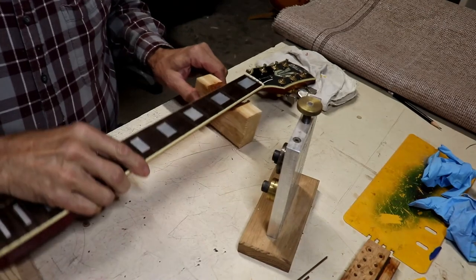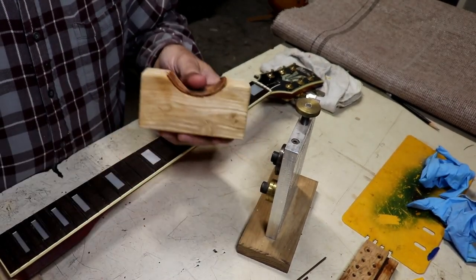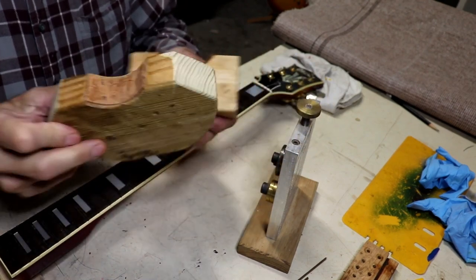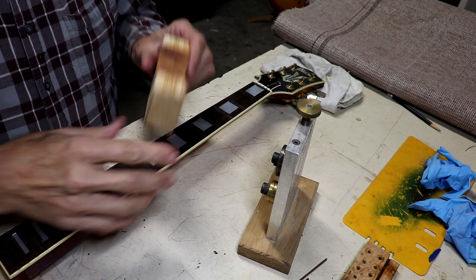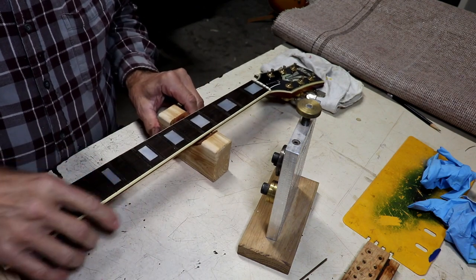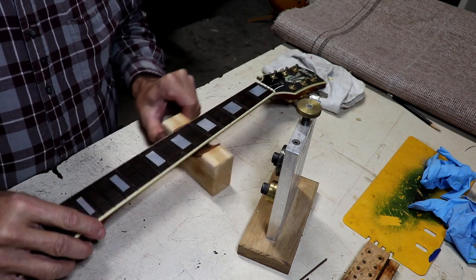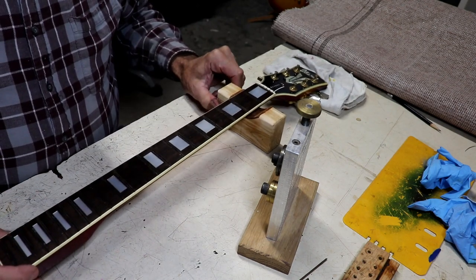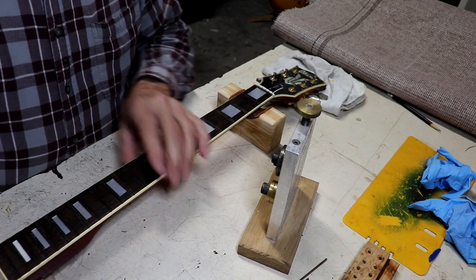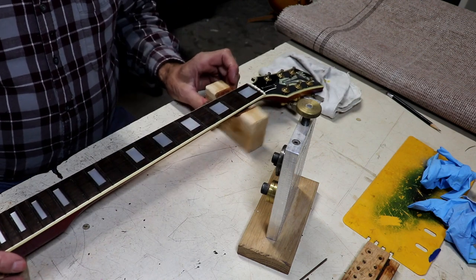Just get on with the instrument repair. I just spent about 10 minutes making this little rig. I already had a bigger one, but this one's much too tall for this neck. So I made this small one. I thought it'll come in handy in a lot of ways. I can keep this underneath the fret that I'm driving in. I can slide it back and forth like so. That helps a lot. When I'm way up here, I need additional support back here at the end because it's cantilevered, of course.